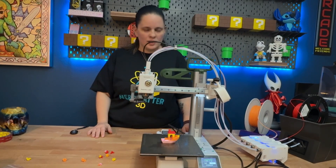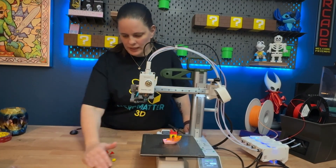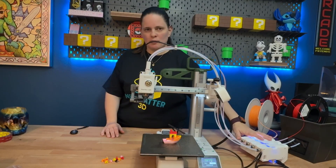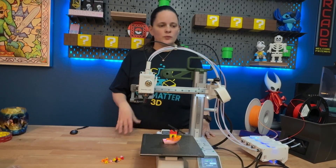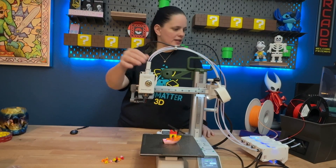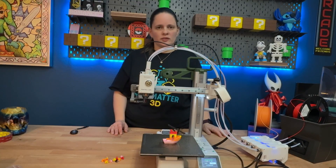So that was the mod that we added to our A1 Mini. As you can see, it did a great job switching between colors and printing the multicolor Benchy. We got a mess of poop over here because I don't have my poop bin, and we're obviously going to need to come up with a more permanent configuration. As you probably saw, there was a mishap when the yellow was loading where the tube popped out and yellow filament got everywhere. So again, make sure your tubes are in nice and tight. Even though we had this set up in the unconventional manner, it did fine — no issues as a result of that.